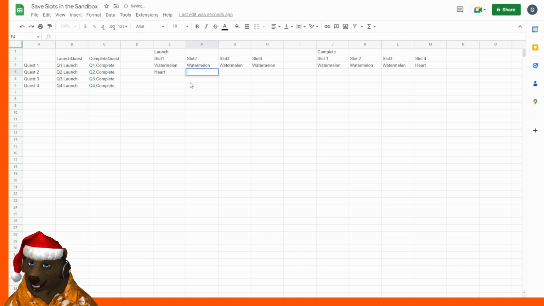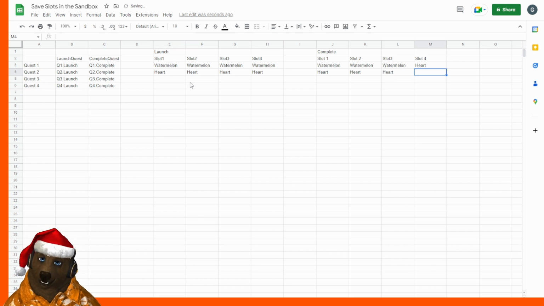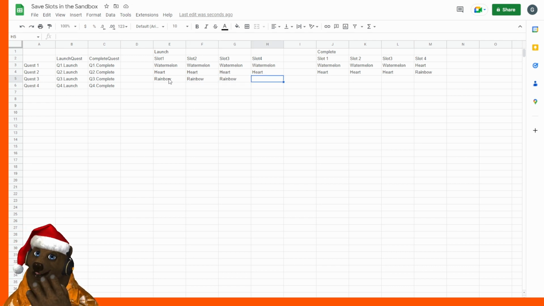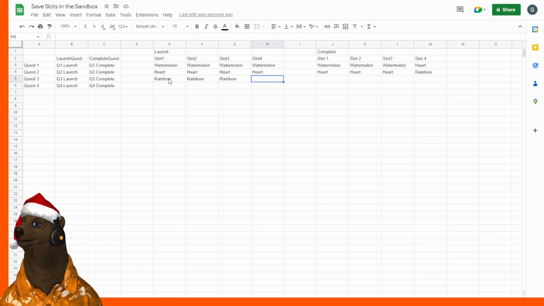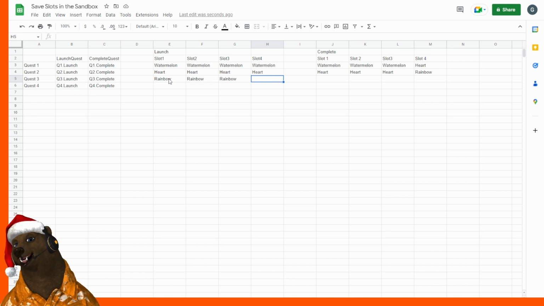I mean, you can get as complex as you want with it, but I'm just going to do this right now. Like, just launch the third one. The second one is going to be heart, and then what was the next one? Rainbow. And each slot could have a different representation too. That's another way. Slot one and two could represent, like, I don't need four slots to do this. Slot one and two could represent if the quest is completed, or if it's launched.